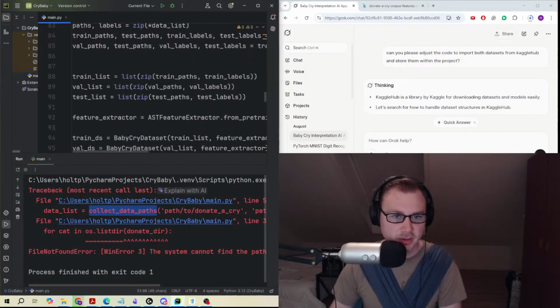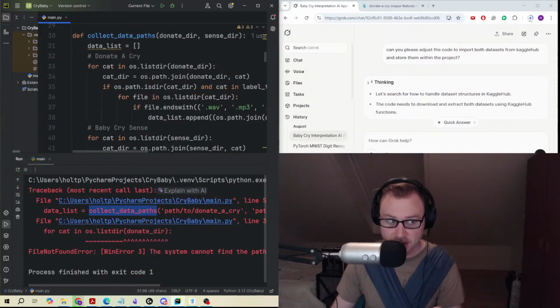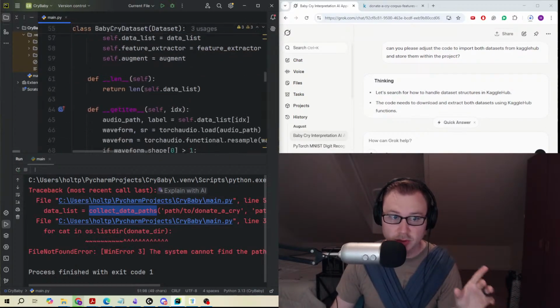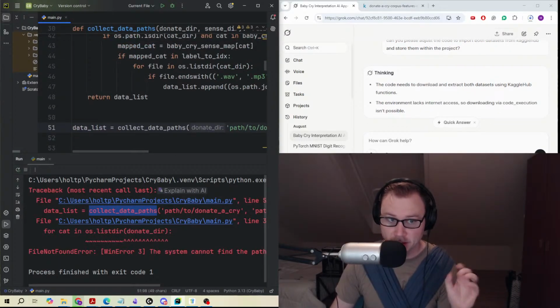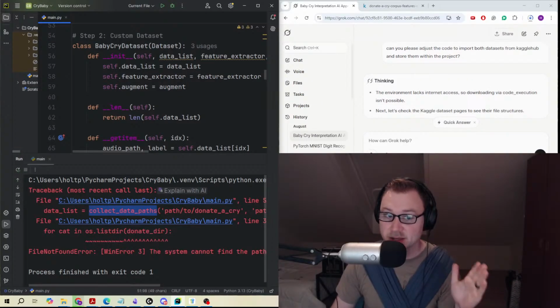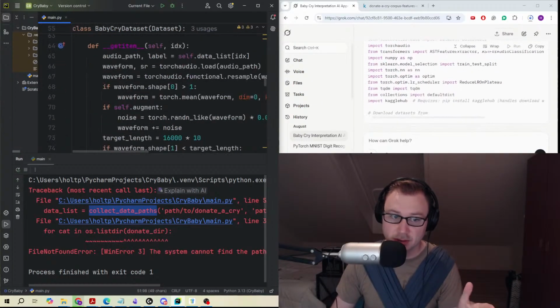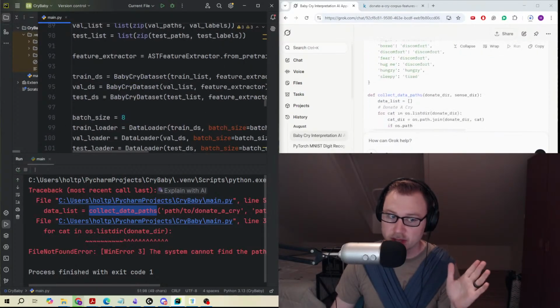So, donated cry, just quick review. We're collecting the data. Then we're creating our own data set with it. So this is actually parsing it, combining it, and mapping it. Then this one is actually defining the data set to be used by the model. If we keep going down, this is where we split it.